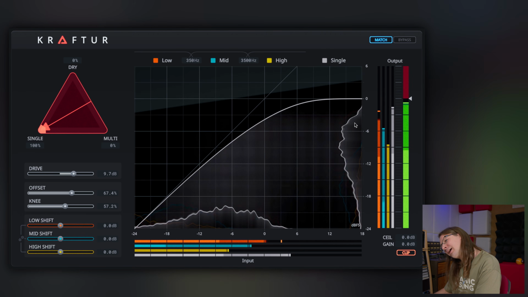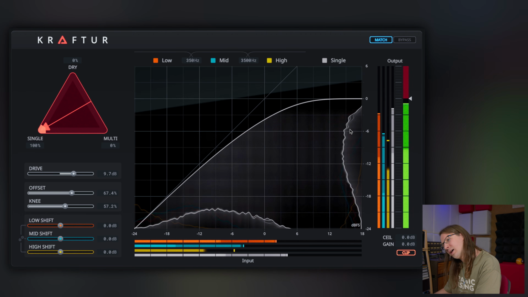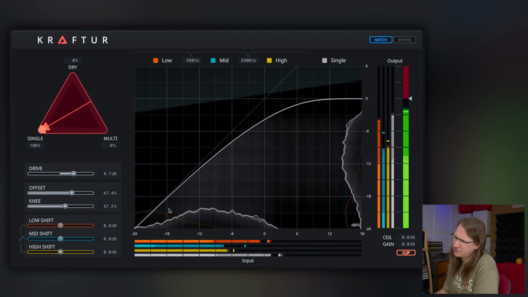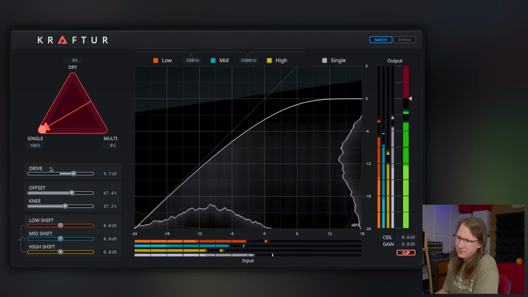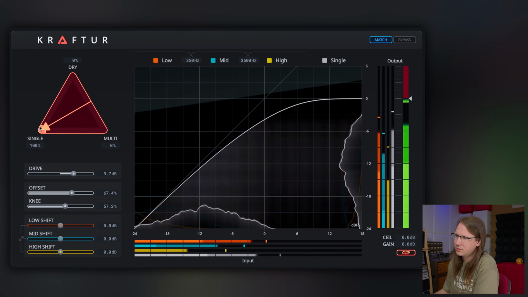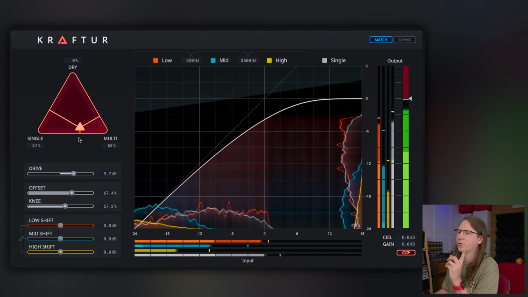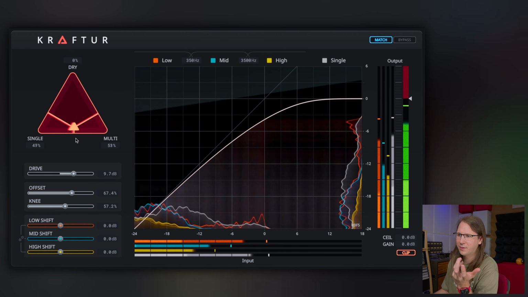That graphic can actually help with understanding this curve. Like this goes there, like kinda. I don't know. Multi. Interesting. That's actually a really cool control to be able to combine a bit of single band and a bit of multi-band clipping.